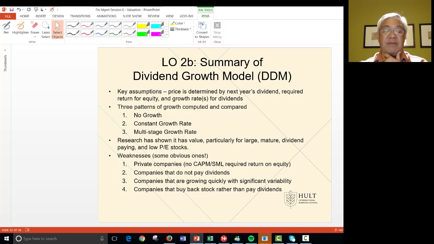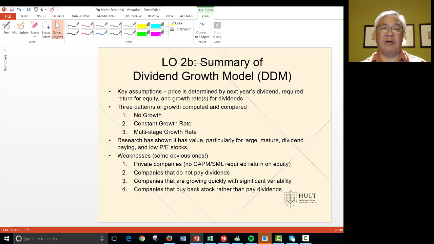And the weaknesses is private companies. We don't have CAPM. We don't have security market lines. So you can't get a required return very easily for a private company. Second, if a company doesn't pay dividend, well, don't do DDM. It has no dividend. Theoretically, you could do it for a company with no dividends. You'd have to project at what point they do pay dividends. And of course, that is the behavior of a growth company. They often pay no dividends until they stabilize, at which time they begin paying dividends and go from there. But again, use the FCF.